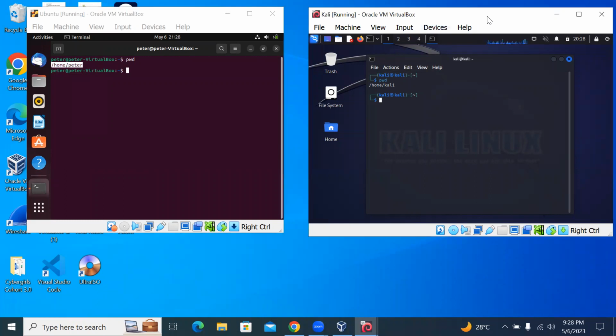Now, know that the Kali machine that we have here and the Ubuntu machine that we have here are two separate operating systems. So Mr. John might be having Ubuntu running on his system, and I am having Kali running on my system. And I am carrying out a penetration test or a hack, and I successfully penetrated his system. And I type the PWD, it should be able to tell me whether I am still within my system or I am in my target machine.